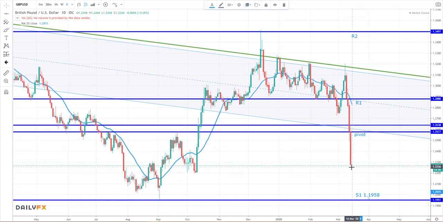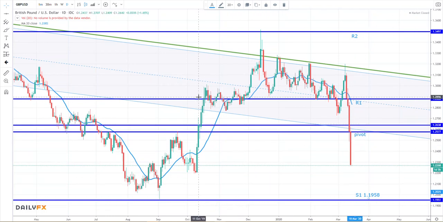I'm a little bit leery of selling right here because, once again, even on the daily, like we talked about on the weekly, price is moving well above this fast moving average. Historically, whenever that happens, price will want to slap back eventually. We see it back here, it moves away, then comes back up. So just make sure you don't get caught selling at the very bottom before price comes back up. You want to wait for that retrace, then sell.